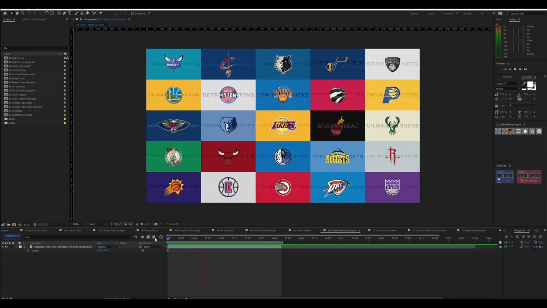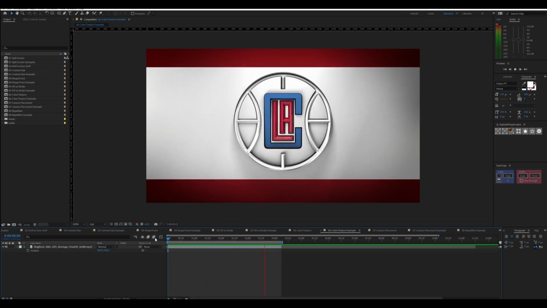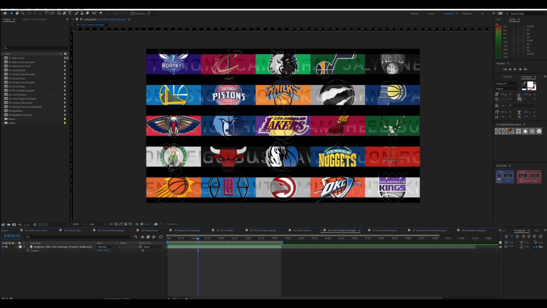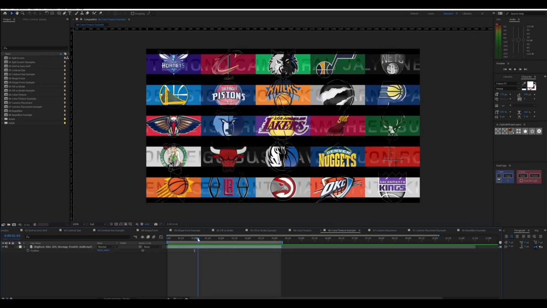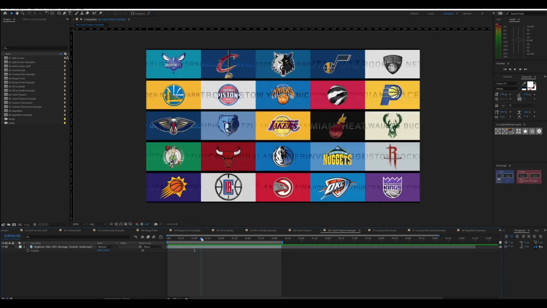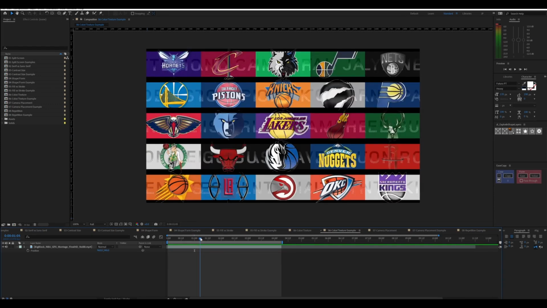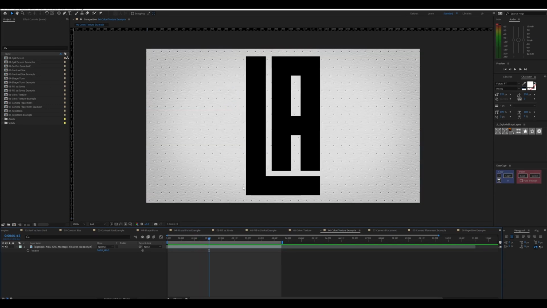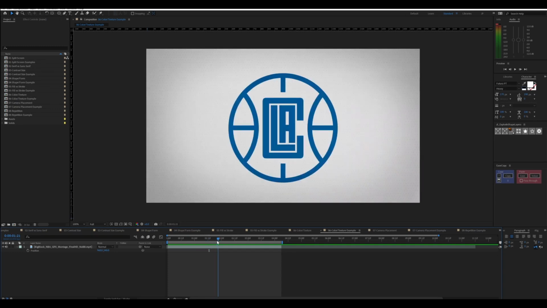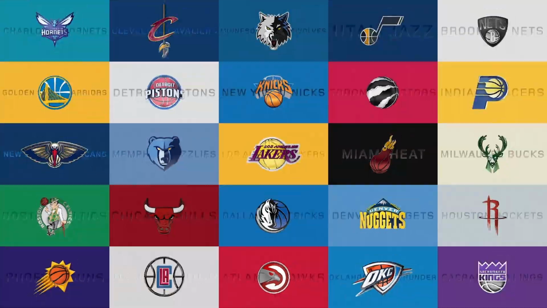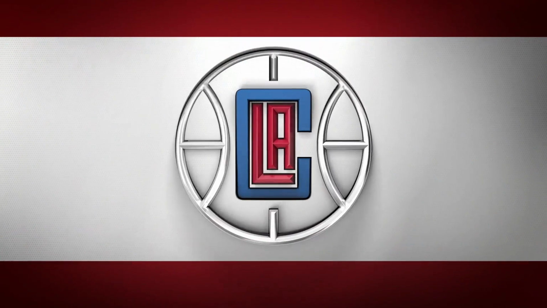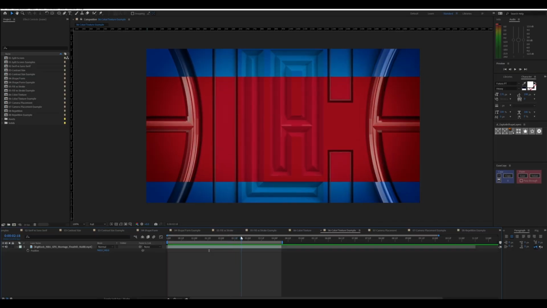A great example of this is the color change, texture change from Big Block. You can see as you get in here, they start with stroke, then we go to fill, and then we invert the colors. You see the colors change and invert in the background? Now let's focus on the single team logo. The reason I wanted to highlight this is because it showcases how powerful color and texture change can be. Color and texture is the primary thing that's changing as it opens to reveal the final logo.